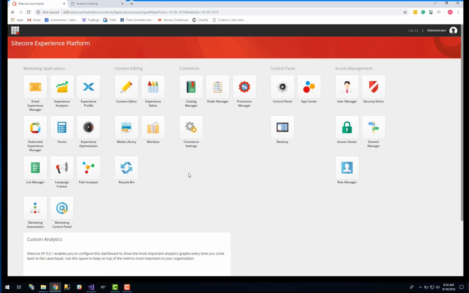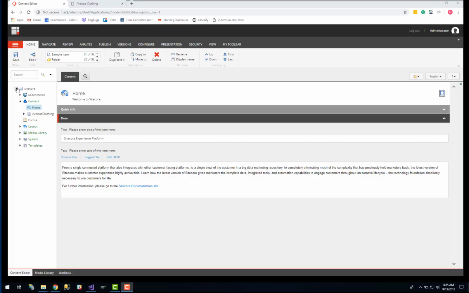So when we are going to build up our store here, we need of course to have that configured inside Sitecore. When we are going to create the category navigation, we need to make sure that Sitecore is ready for that. So we need of course to set up our own storefront inside Sitecore so we can put in our category navigation on that page. So I'll navigate into the content editor here to prepare Sitecore for handling our new store.